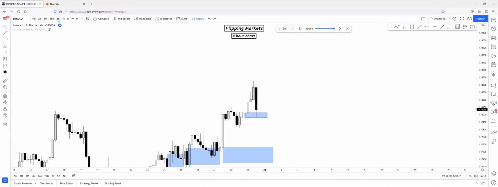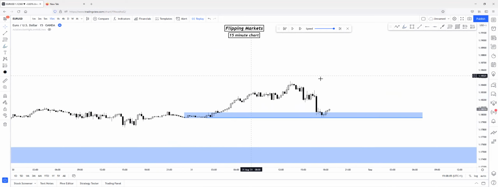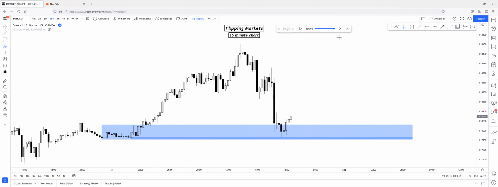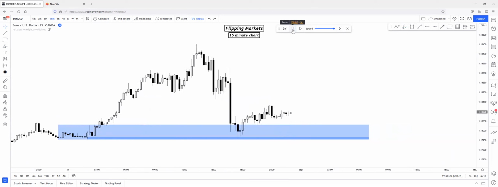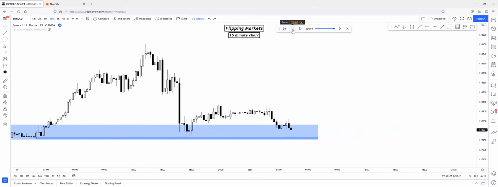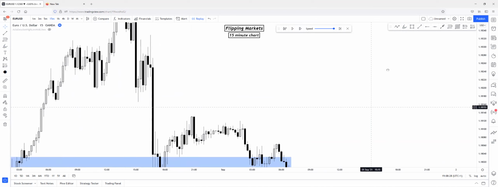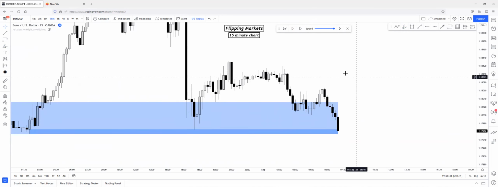So you will know that the overall direction is still bullish because price respected this demand zone. As you can see, price almost tapped the lower area, the last unmitigated 50-minute POI. It almost tapped that zone, so we will expect the tap of this zone. I will just play price forward again. See what happens. Okay, price is really, really close to this zone. And as you can see, the tap of this zone happened.